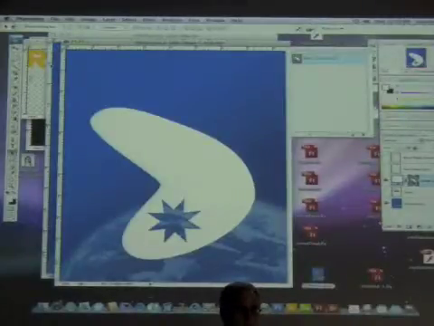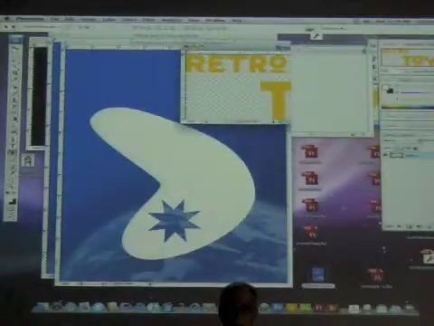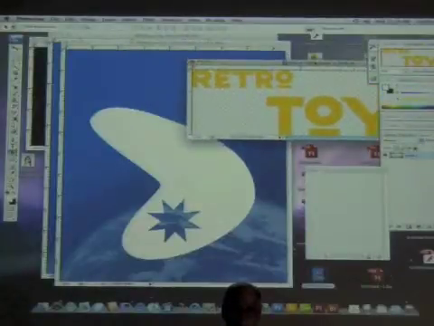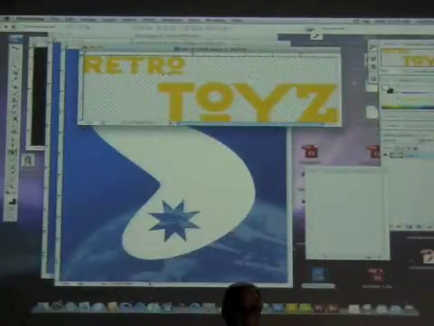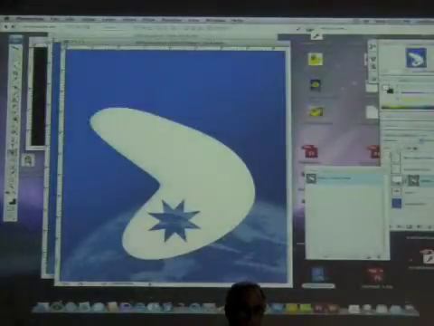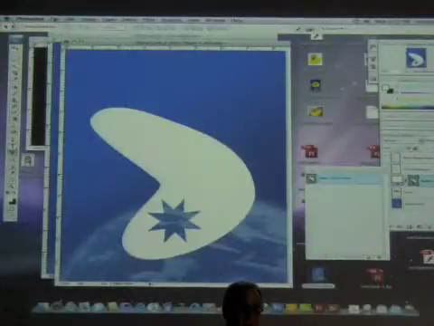And when we were talking about type, I mentioned that Illustrator has much better type tools than Photoshop does. And so what they've done is they created some type in Illustrator and we opened it. Well, I'm going to close this and I'm going to open it again. And you can open Illustrator files into Photoshop. So either it can be open already or I can go File, Open.